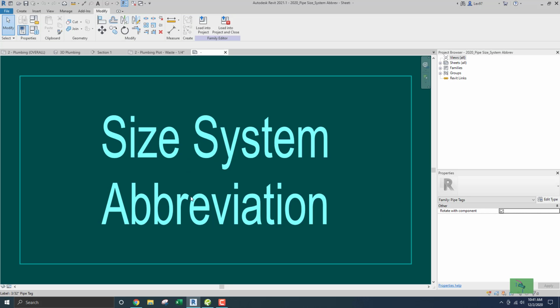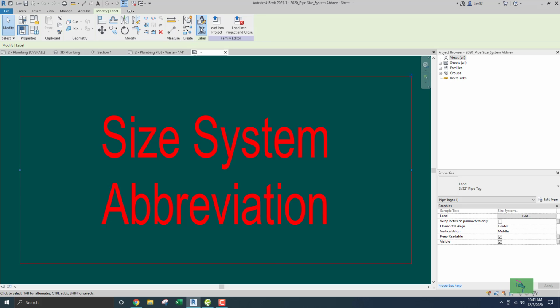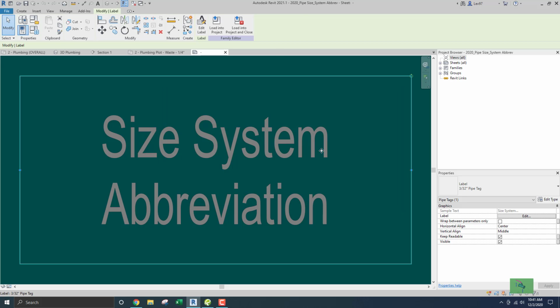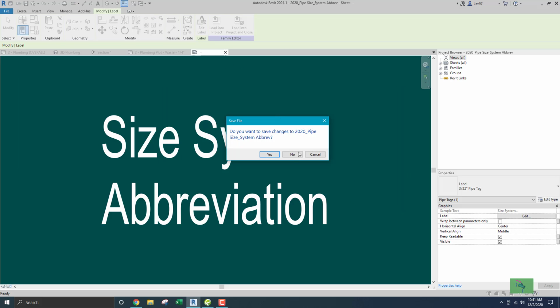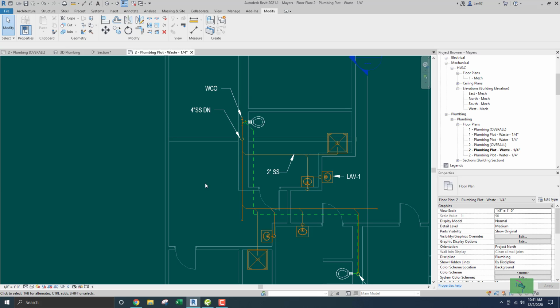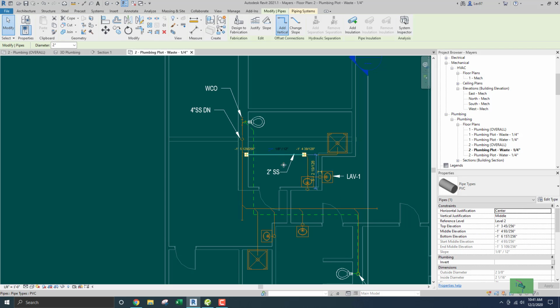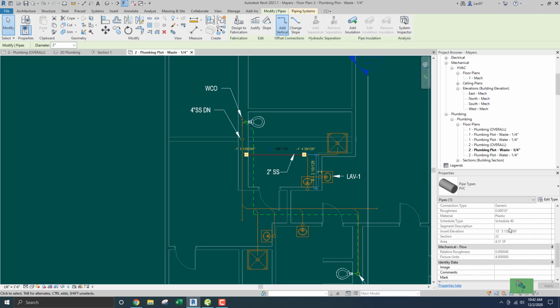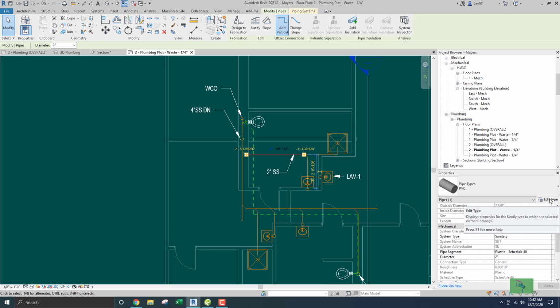Wait a minute. Let's go here, edit label, system abbreviation. Now where is that? Go back. System abbreviation. Nope. I don't want to save. So system abbreviation is, if I choose that pipe, I think that it's going to be in my type of pipe.